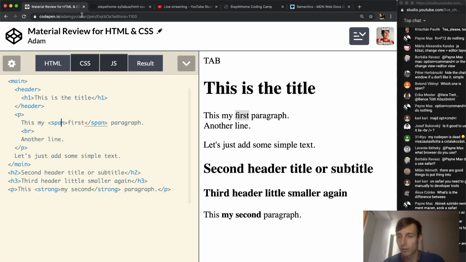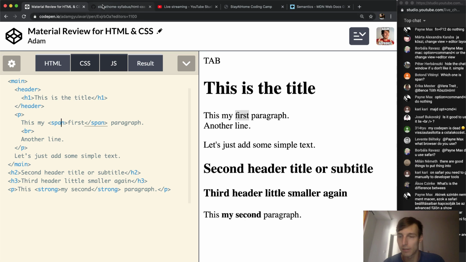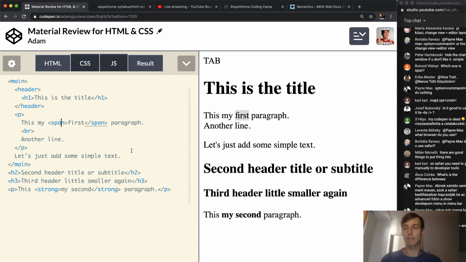There is a question that I can see right now, about the difference between the strong tag and the B tag. There is no real difference between them. The B tag is also making something bold, but the strong is much more descriptive, and it says a lot more.